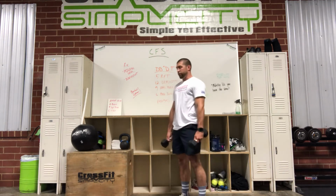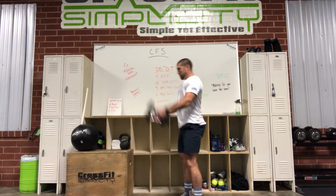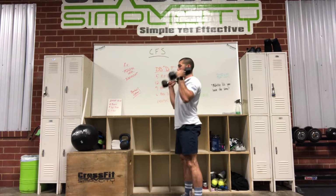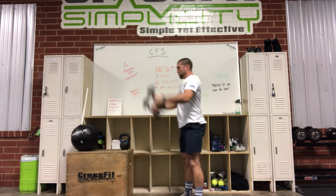Then I'm going to be here for my hang power cleans. I'm going to still keep a flat back. I'm going to dip, scoop those weights up, right? Kind of getting a good little swing there. Notice though that I'm not rounding my back when I bend over. I'm still keeping flat, swinging up.